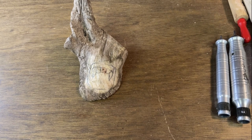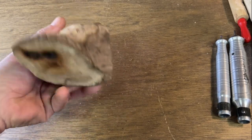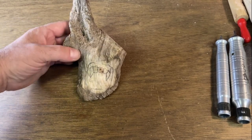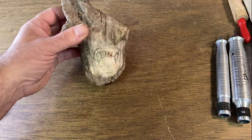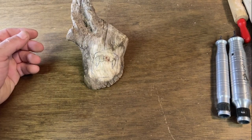I'm looking around the shop and I found this little piece. It looks like we cut it off and probably made a wood spirit out of it. But it was kind of interesting to me. I don't know how good it's going to carve. It doesn't look like it's in the best shape, but I never like to waste a neat looking piece of wood, right?